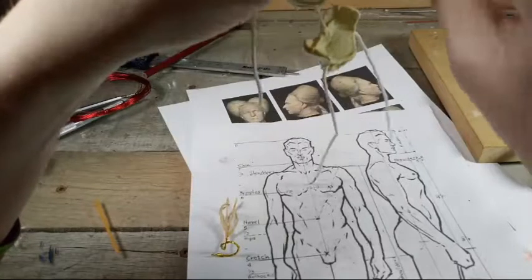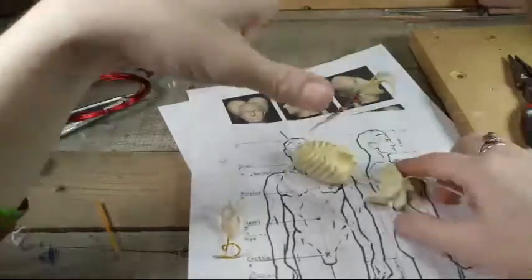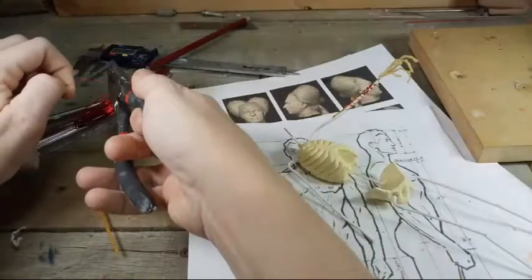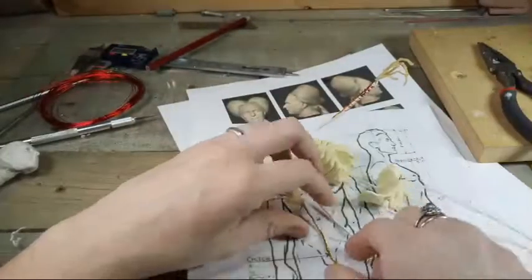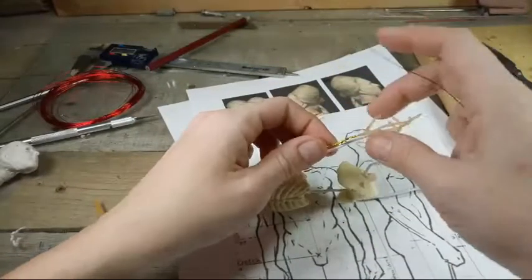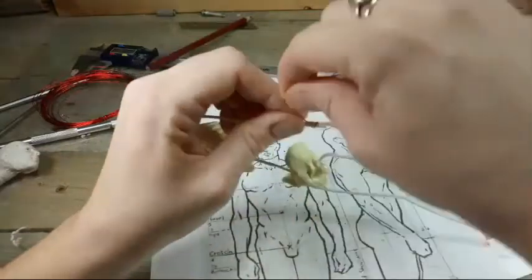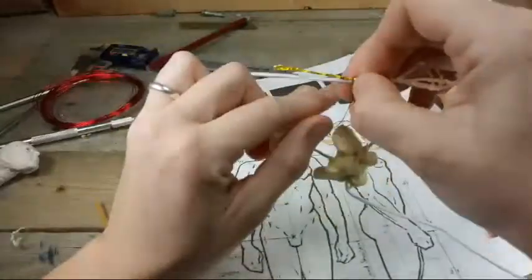I'm not gonna worry about wrapping everything around, because I will take that out of here to sculpt the hand. So this is just to give me an idea, and I'll take it off, so it doesn't need to be super wrapped around. We wrap it better when we are going to place it definitely to make the arms, so that is just temporary. And same thing here, just right there. And you can keep the hand here all the time until you are going to actually sculpt the hand.